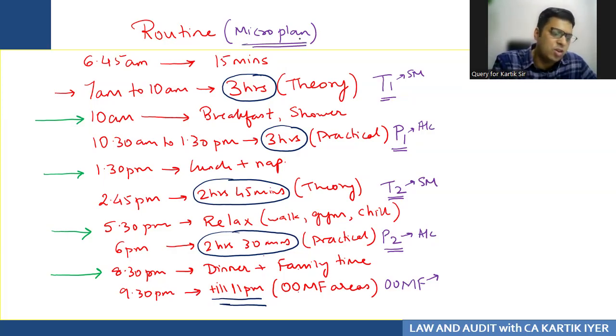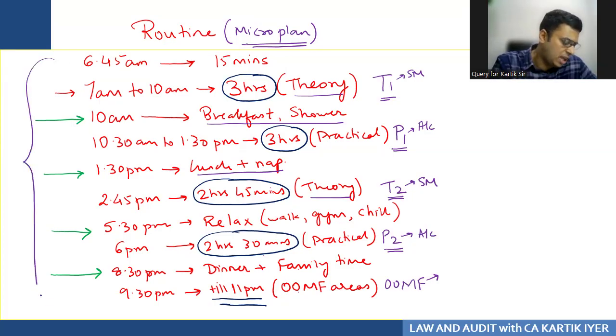So micro plan, you have to make a schedule like this and tell me, okay, sir, this is the schedule I'm going to follow. Not what you're going to study. I just want this: lunch plus nap, this I'll do theory, this is my breakfast, shower, but it should have a similar format. The maximum that I'm allowing you to change is the timing, and maybe some minor adjustments in the schedule, depending on the lunch that you have in your family. At what time you have lunch, obviously you can change.